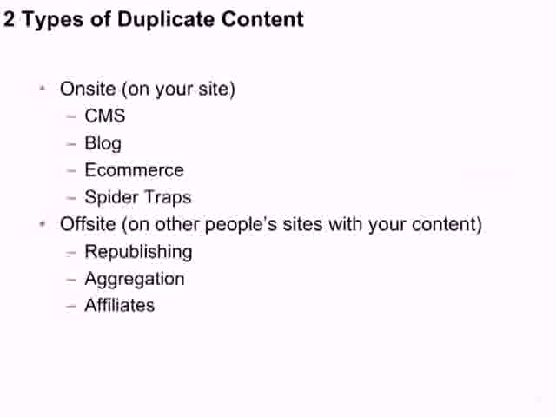So we'll look at two different types of duplicate content in this video. On-site being on your site. It's often created by CMSs or blogs or e-commerce platforms, and this will create spider traps to keep the spiders from indexing your site appropriately. That's where we waste those crawl cycles, with those spider traps. If they're hitting the same pages over and over and over when they come in to index your site, that's going to create a problem with your indexation and create indexation issues.